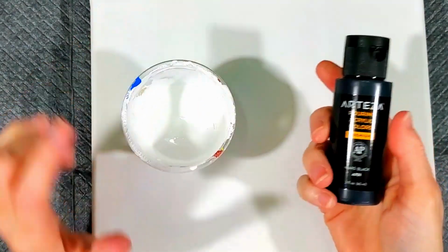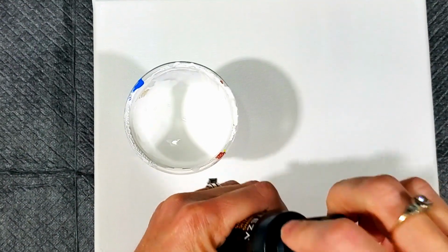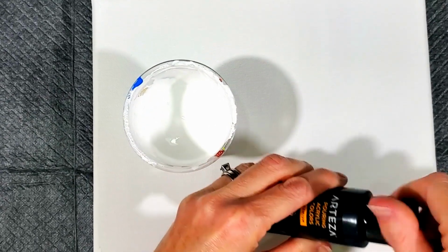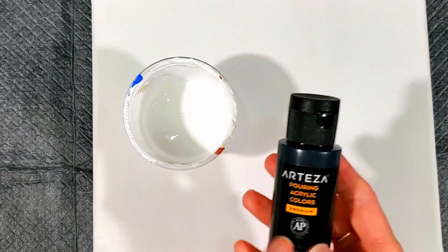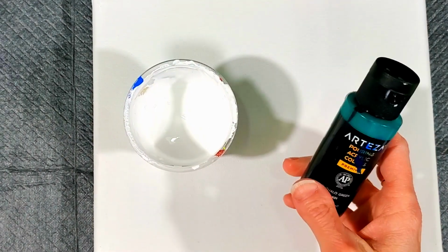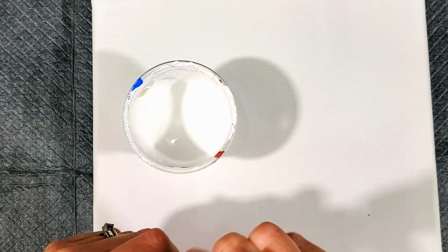I have some white, I have some Arteza pouring acrylic colors. I don't know if you've used these or not. If you haven't, they're already ready to go. They're the perfect consistency for pouring. If you want cells, you can add silicone. Otherwise, they're just ready to go. And then I have the Phthalo Green. This probably has some silicone in it, I'm guessing, because I used it for something else already.